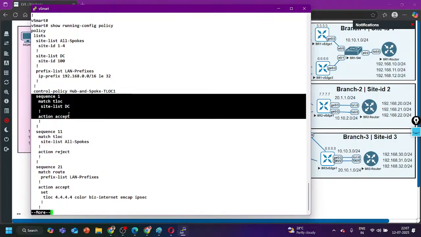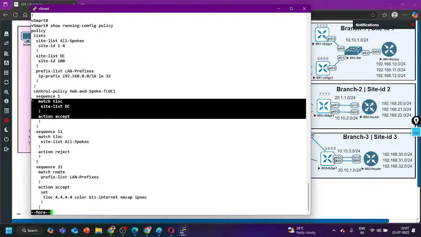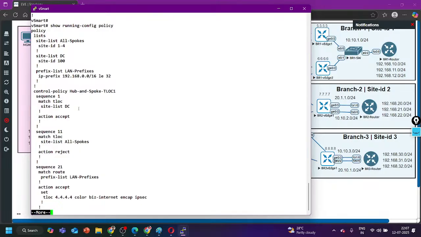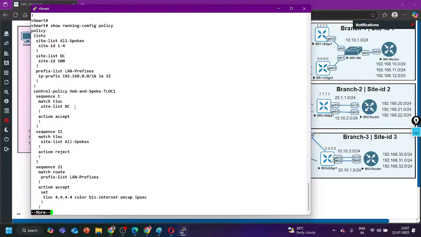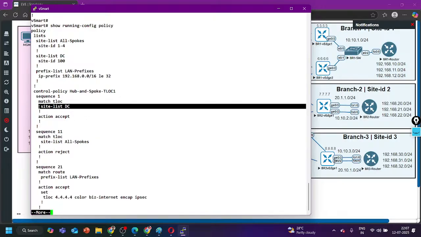Either I can match the site list, I can match the prefix, or I can match the OMP tag. So many options were there, and I have chosen the site ID. Based on the site ID, I am controlling the TLOC: if this is the TLOC of the DC, then accept it. Otherwise, reject it, in the out direction.